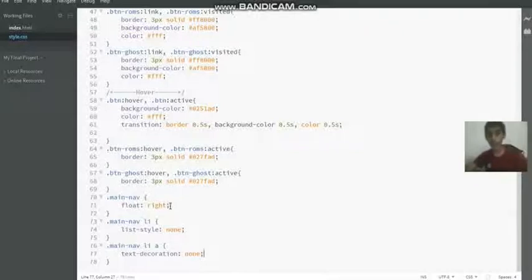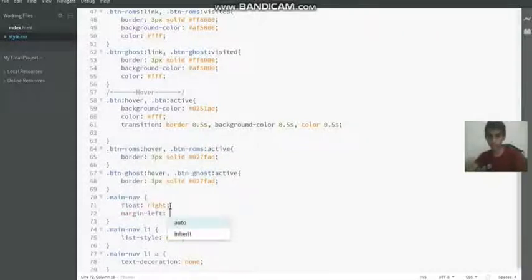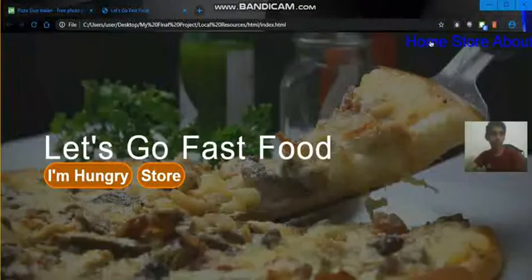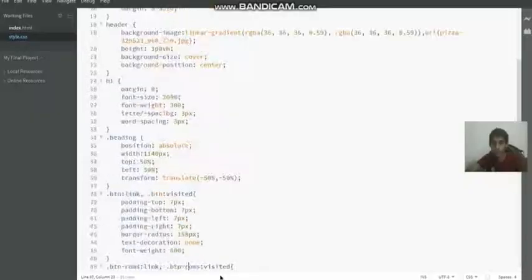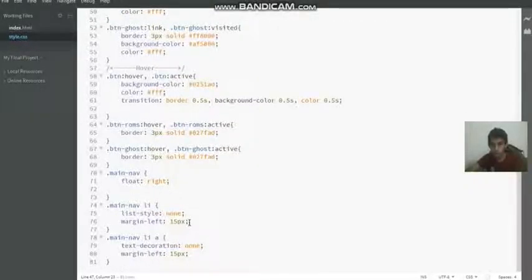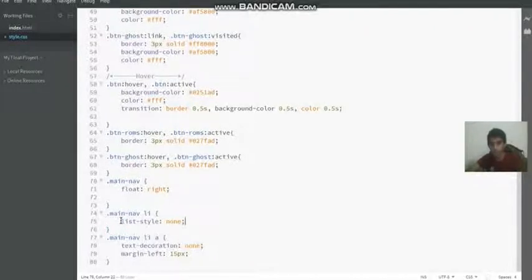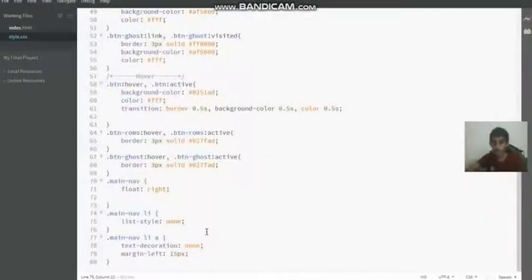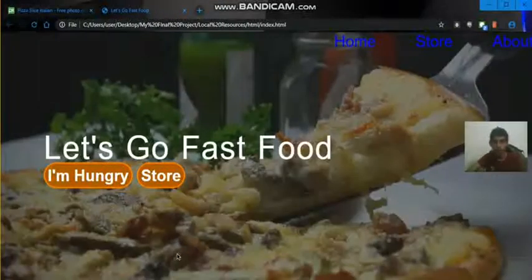So another thing that we're going to do right now, I want a bit of padding or margins. Margin left. And I'm going to put the margin left to be about how many? I think a good margin would be about 15 pixels. So you're going to reload. So I put the margin left in the main LI A section, for the link section, and it has a bit of margin. So we're going to put a margin of probably like 90 pixels. So 90 pixels does that much.